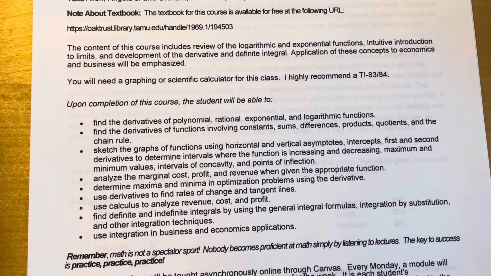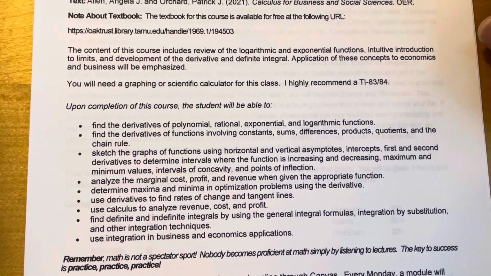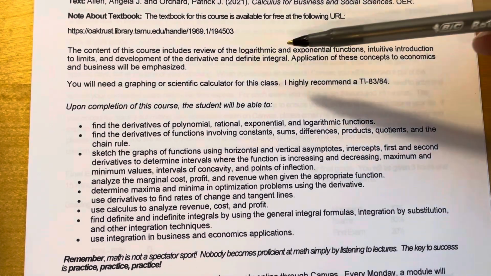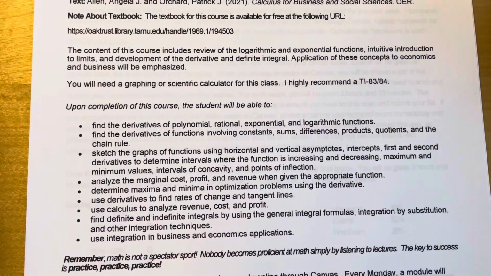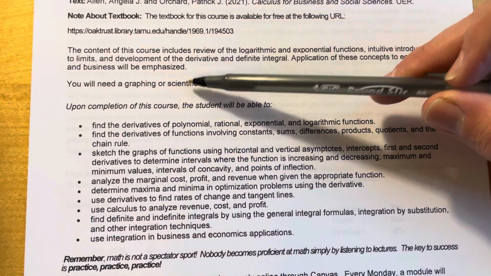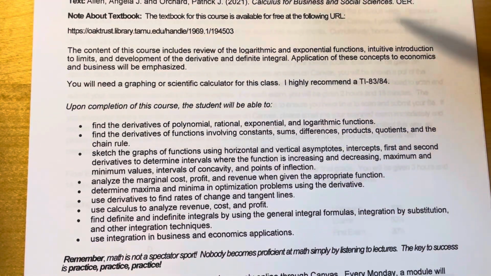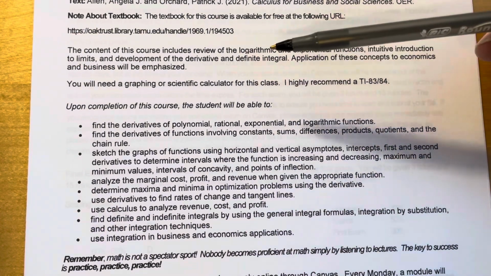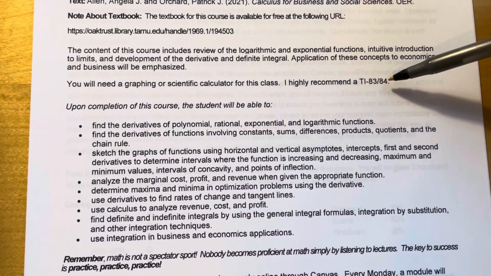You're going to need some form of calculator for this class because a lot of the arithmetic that we do is not meant to be done by hand, and it's not worth your time to do it by hand. I think a scientific calculator is probably the bare minimum because you need to be able to use logarithms and things like that, and those appear on scientific calculators. So if you don't have one, you can invest in one. I put a recommendation here.